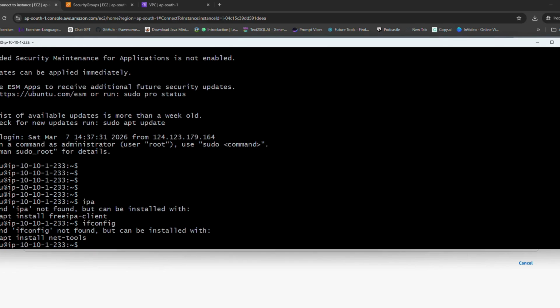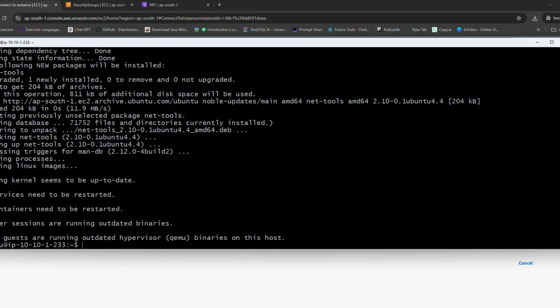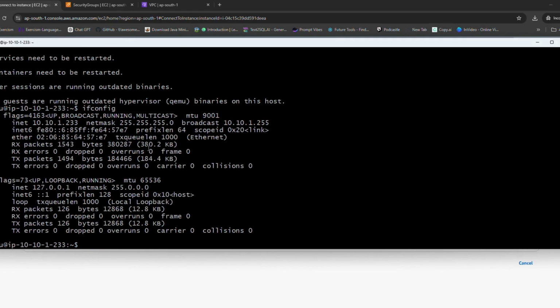So we'll install the net-tools package so that we can query the IP address of this machine. Now you can check in ifconfig. It is 10.10.1.33. We kept it in the public subnet with the 10.1 series, so it has acquired that IP address.